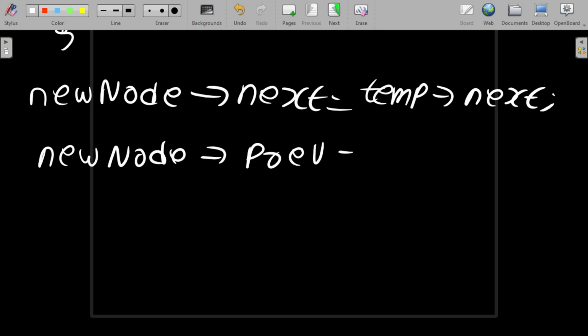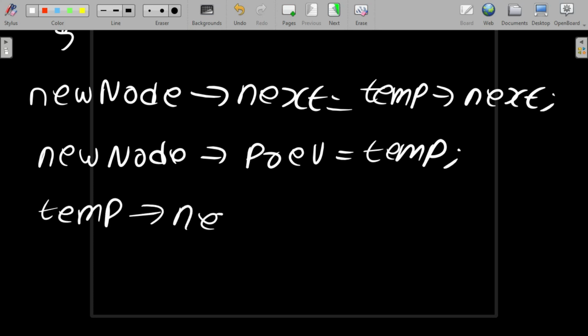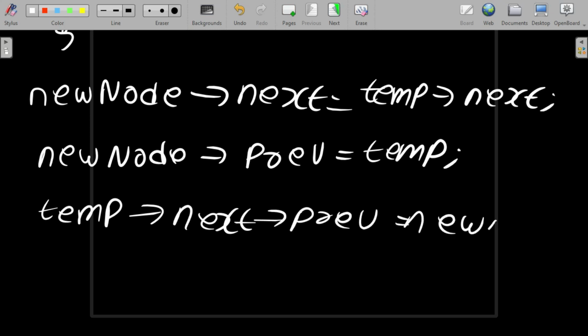Yes, you guessed it correctly: new node previous becomes temp. On the third line, we write temp of next previous equal to new node. On the fourth line, we write temp of next equal to new node.